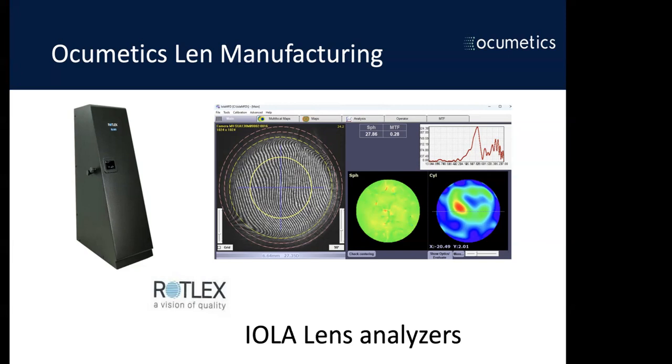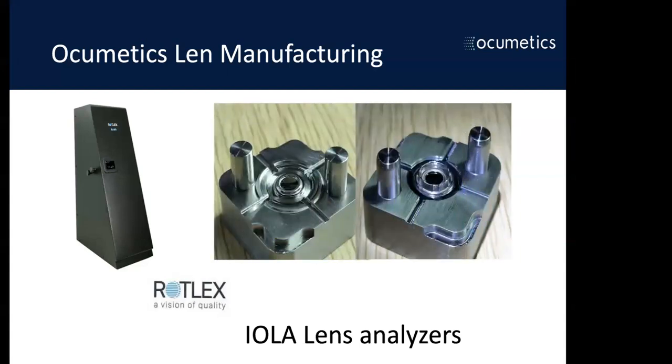Keep in mind, it's got to be crystal clear. You have to be able to translate light through this device and into the retina. So this device shows us how to do it. The way we make it is we have metal molds similar to this that allow us to make an optically quality lens. And we are just so super excited to be able to make the optical quality lens. Up to this point in time, we've been doing 3D printing on our lenses to prove our technology out. And we are now at the point where we are doing optically quality manufacturing. And that is just super exciting for Ocumetics.